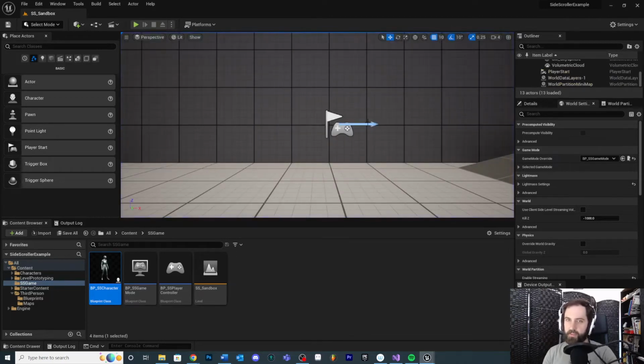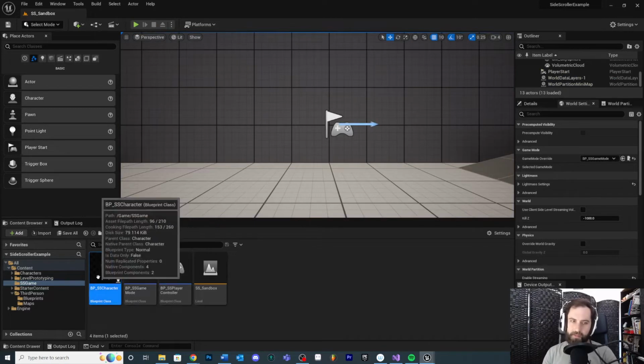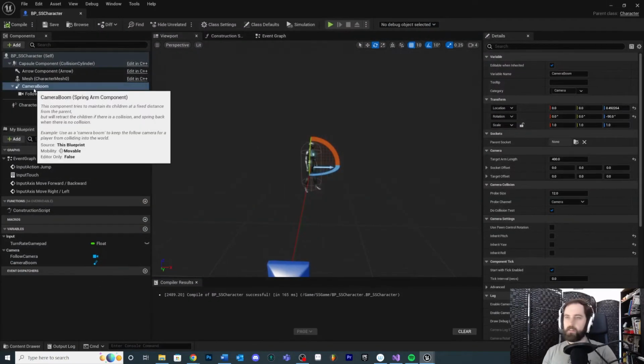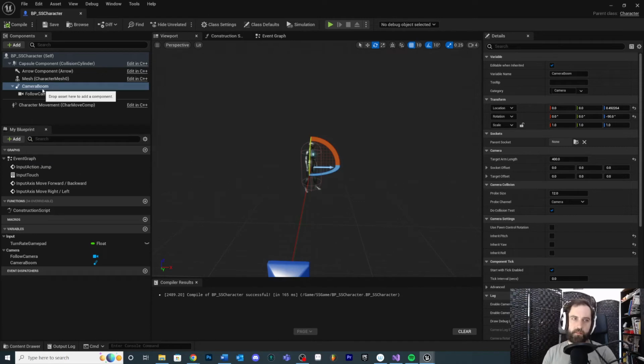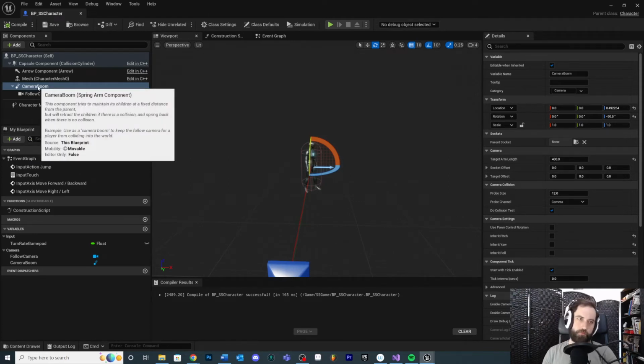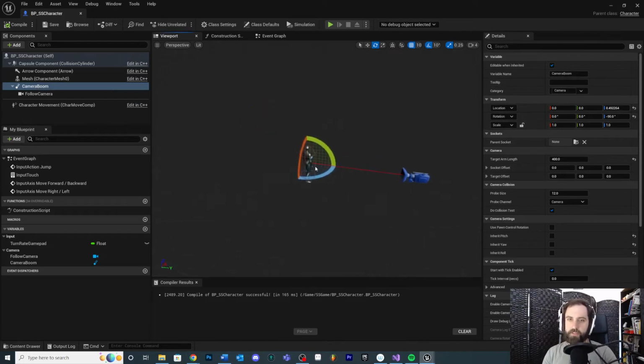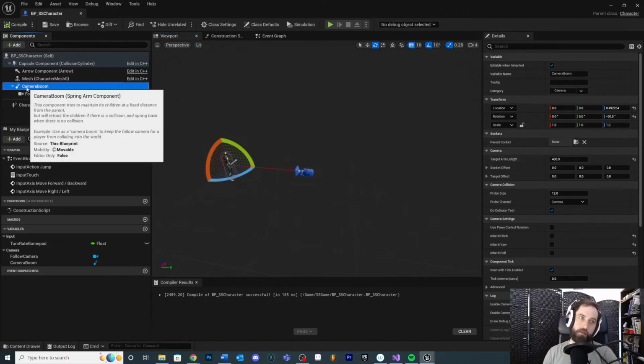So the next thing is, how do we move the camera back? Well, if you come back inside of the blueprint again, if you click on the camera boom, another thing that this is called is the spring arm component. It's renamed camera boom, but that is what it's called, the spring arm component. If you want to find more information about that, the spring arm component allows us to give some extra functionality to how a camera moves. And right now, the spring arm component has a defined length right here, this red line. We want to move that further out, right? We want our camera to be way further back here. So this is the target arm length on the spring arm component that is called camera boom.